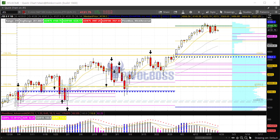Here's a look at the daily time frame of the ES. You'll notice the ES continues to remain within this range that has developed at these highs over the last 8 or 10 sessions. Here we've gotten a very clear range-bound market after a very significant melt-up phase that preceded this 2-week range. And again, that was all triggered by this significant rejection day. Once we got that move, we've gone sideways here. We've gotten a very narrow range.